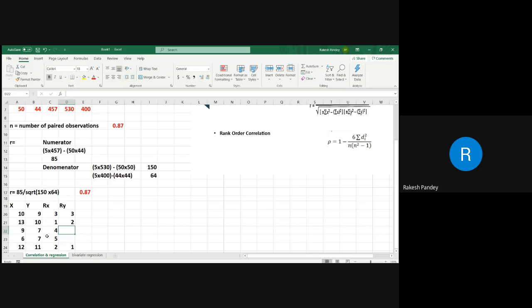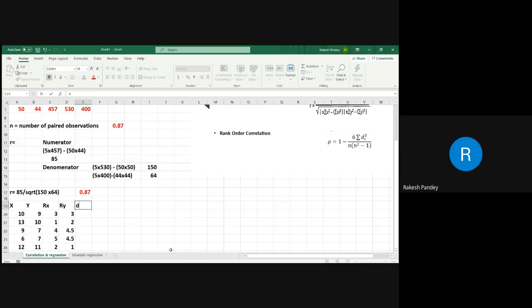So we will not say that this is fourth and this one is fifth. We can also not say that this one is fourth. Let us give the mean rank to both. So this is 4.5 and this is also having 4.5 rank. So if you get in questions tied rank either for X or for Y, you can do the ranking in this way.